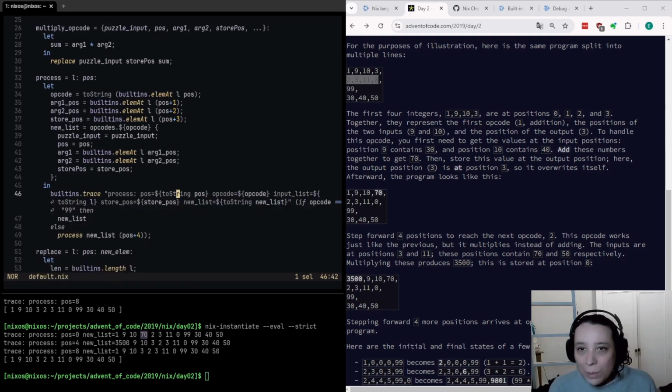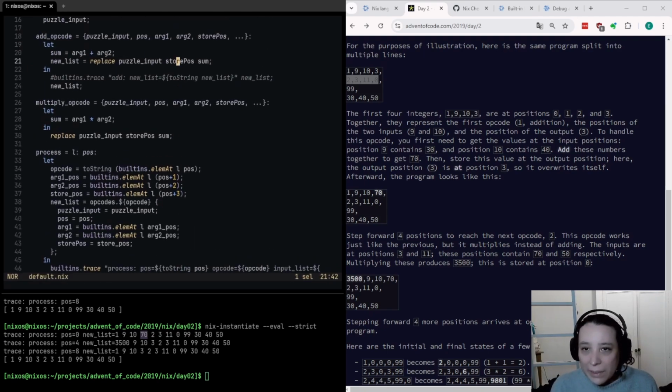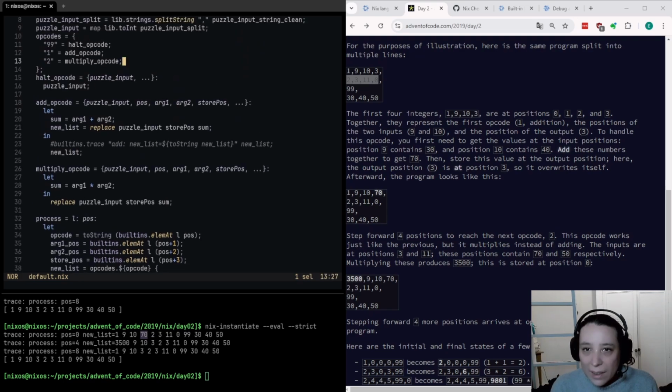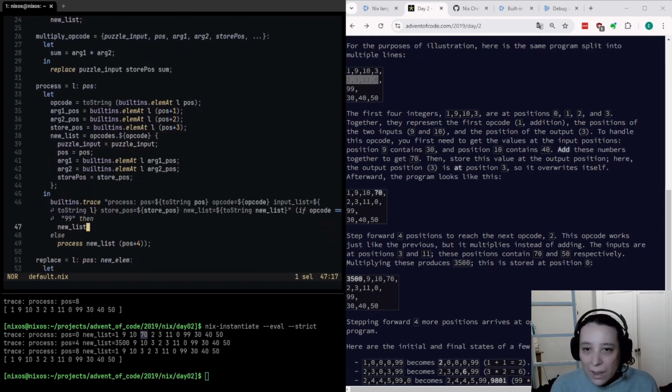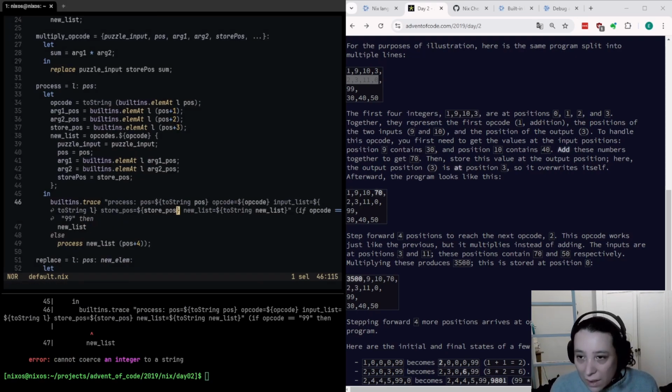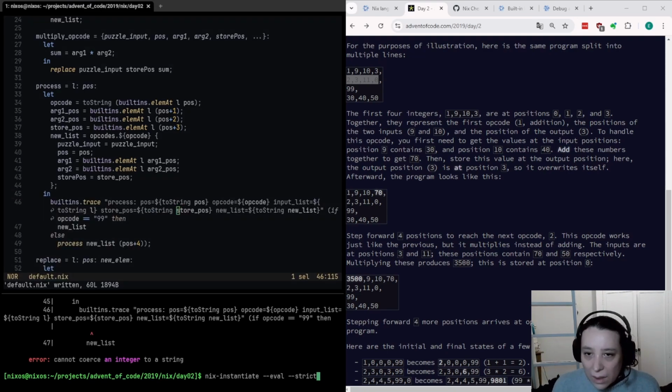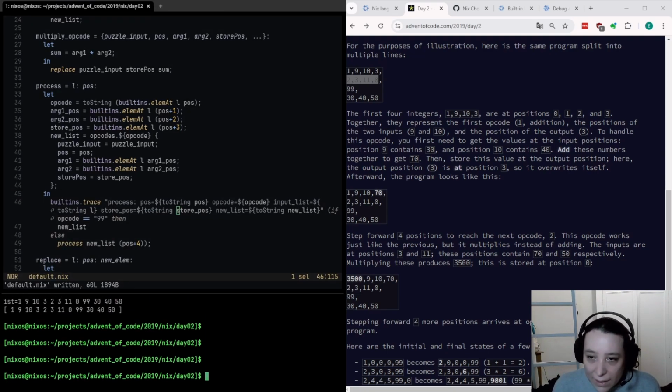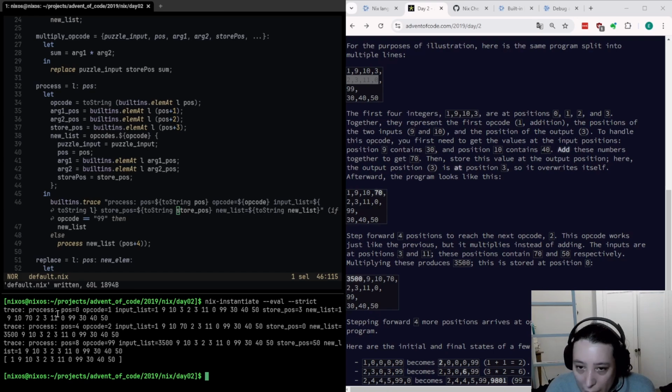I feel like I'm doing double processing in some of these or something like that. But why didn't it like this? Cannot coerce an integer into a string. Maybe this guy? Alright, let's see what this says.